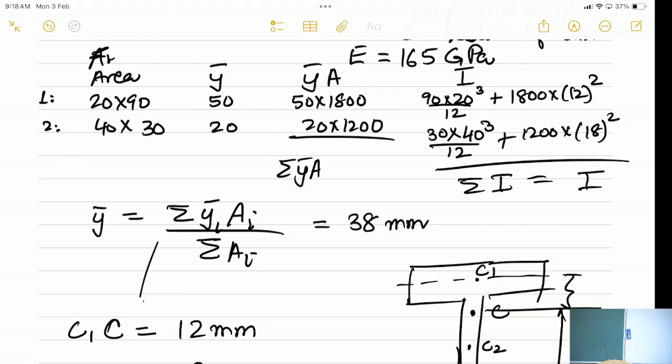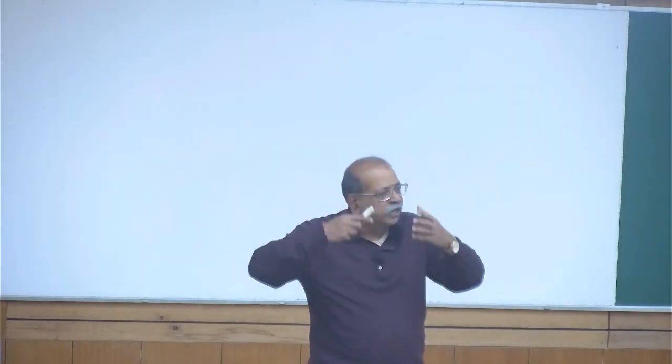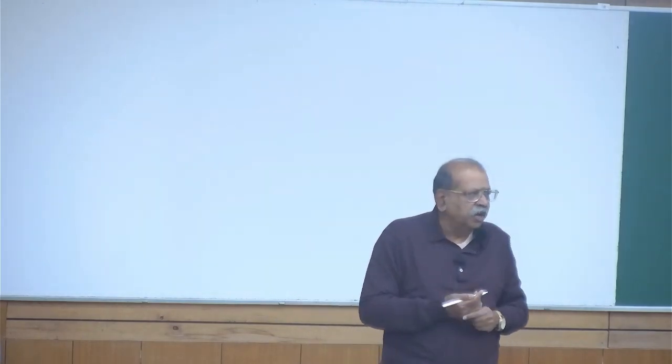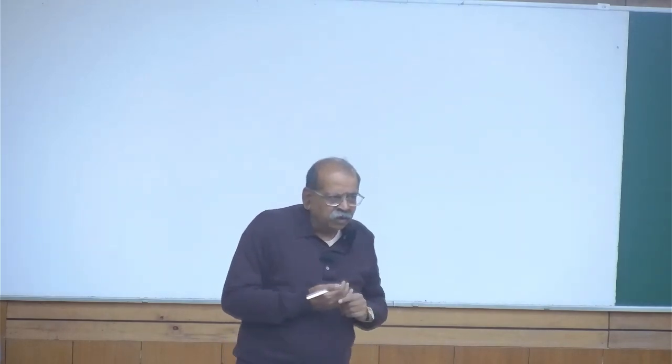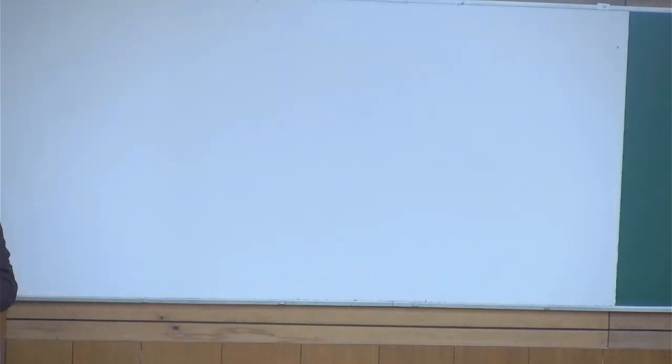Maximum tensile stress will be at the bottom, maximum compressive stress will be at the top, and rho is M by EI. So after this, it's just formula based. All the problems actually, once you realize the geometry, are just calculations. You have to be careful and calculate them carefully. Take care of the units. There are lots of to the power of 2s and to the power 4s, which you'll have to work out, but the problems are quite straightforward. So this is how you can solve these problems.